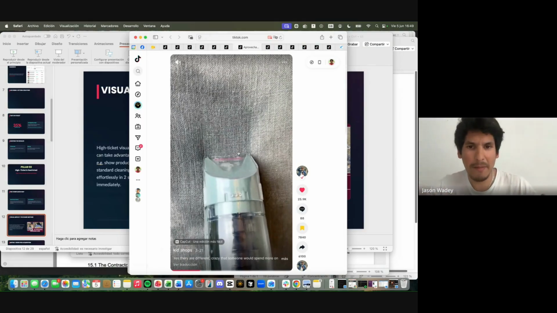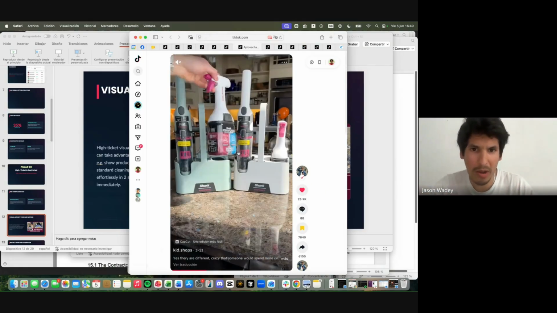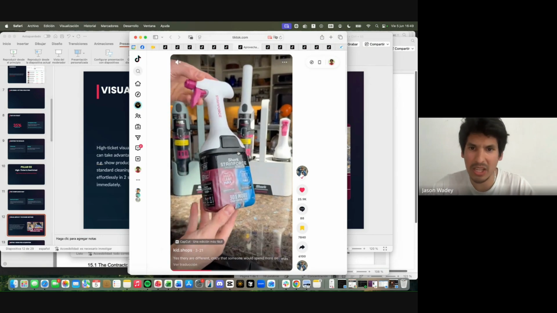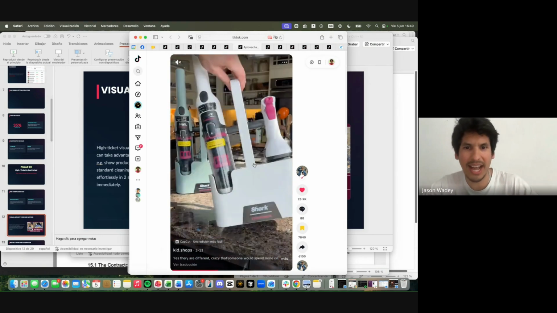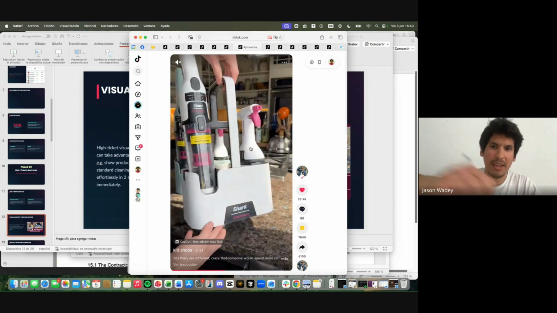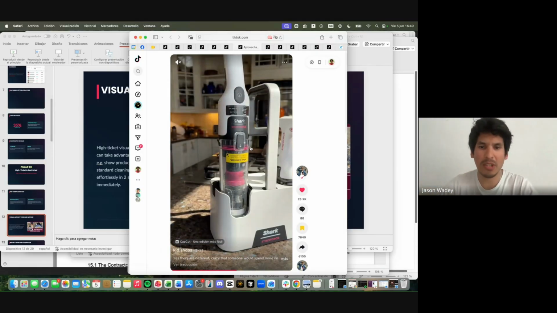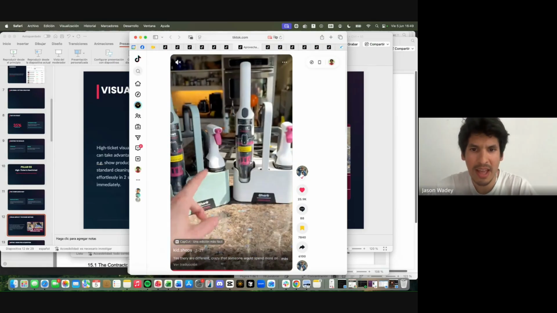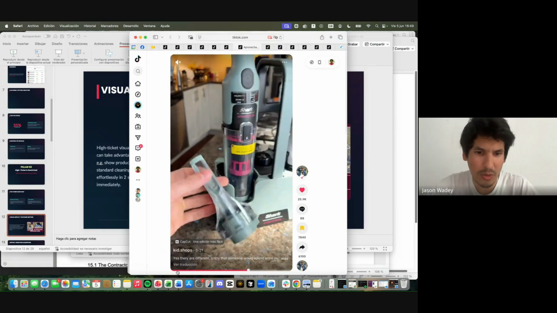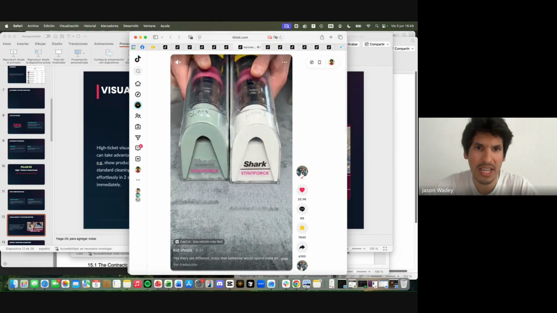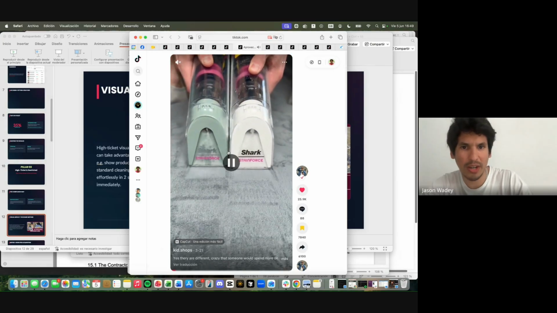Like, how many people who work at home, who clean at home, cleaners, moms, dads, whatever, have, for instance, a Hoover that they need to scrub up and down several times to get it to work effectively. This is so visual, this kind of before and after content. If you're able to make content with your higher ticket products that is as visually strong as this, then you're probably onto something very good.